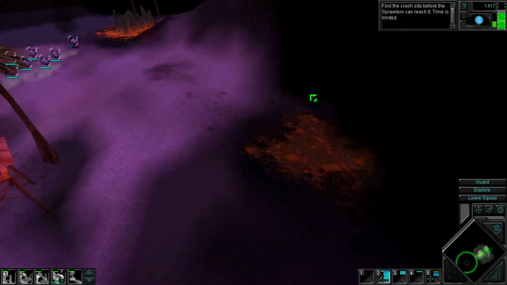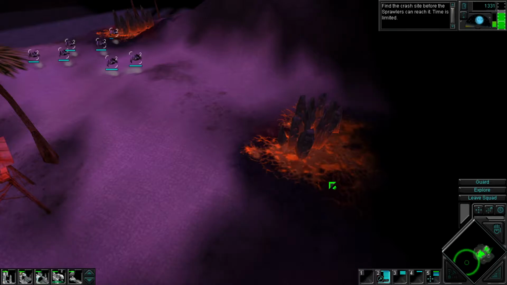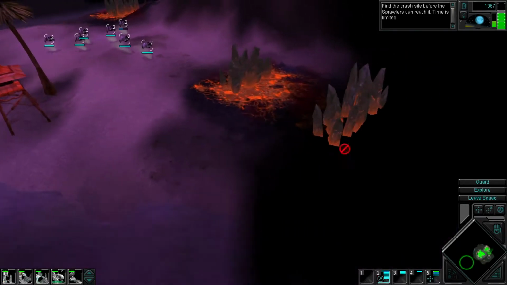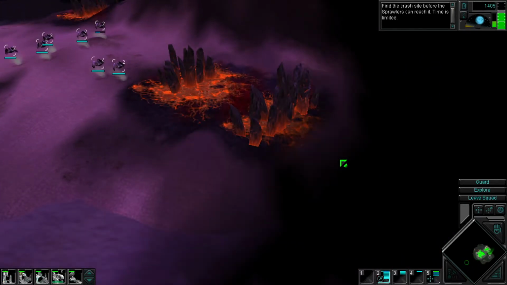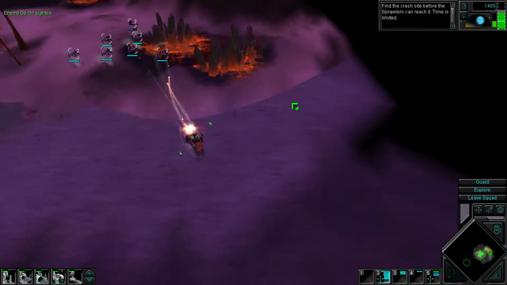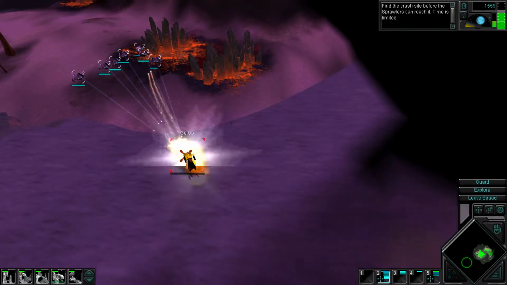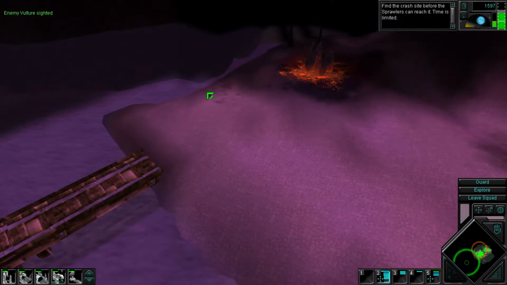Converging. So this island is secure. Enemy sighted. All right, rovers to base.